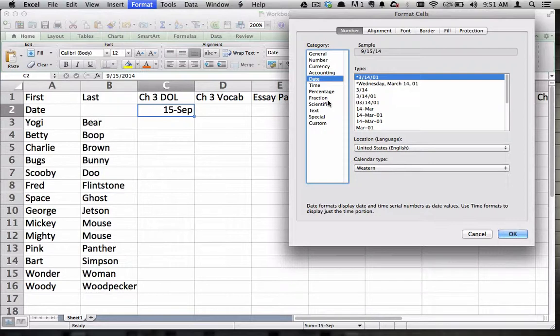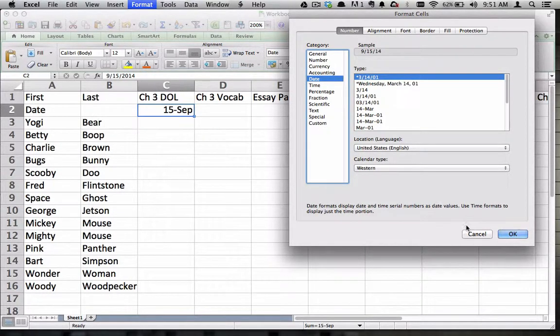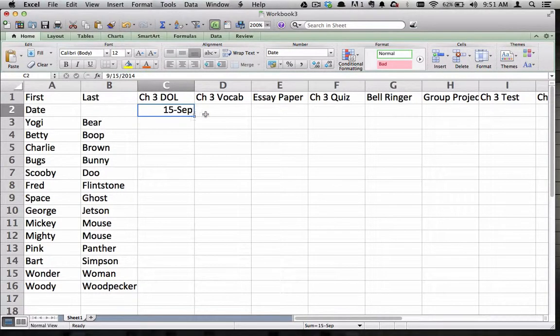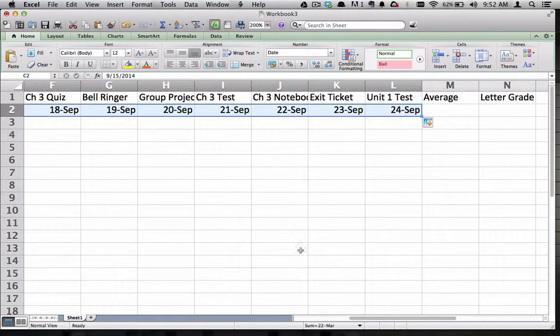If you want to get really tricky, you can go down here to custom and actually specify all the way down to AM and PM and how many letters you want in the month. You can get really specific if you want. I'm just going to keep it as a simple date format. Now, I don't want to type that in because I'm lazy, so I would normally try to just drag this across by grabbing that bottom right corner. Notice when I hover over it, it goes from white to black. Then I can click and drag. I could drag that across to all my assignments.